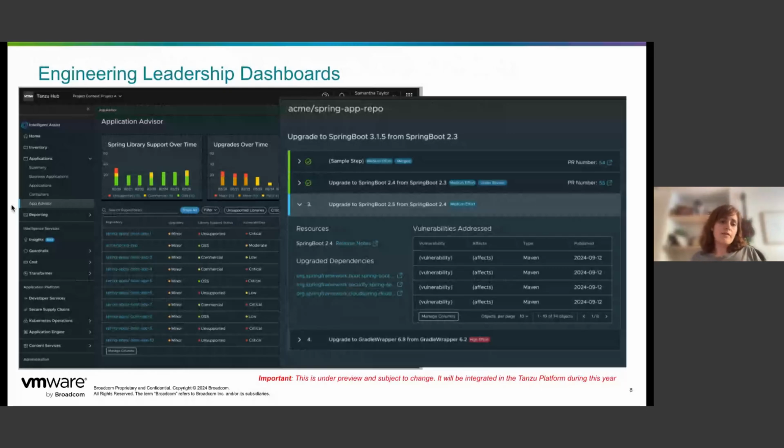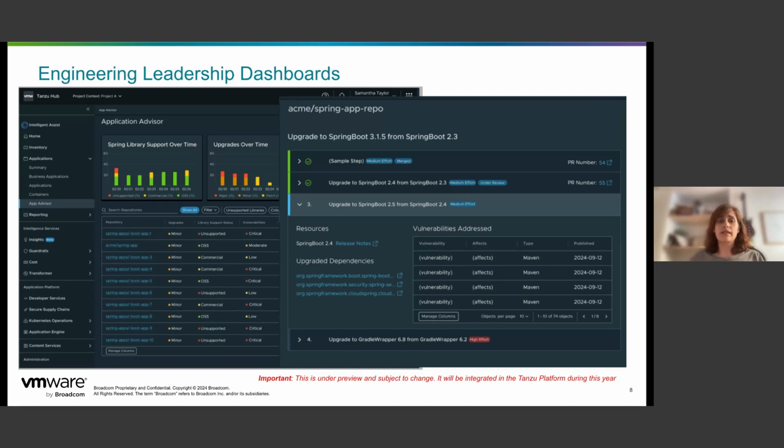In the demo, we have also seen a temporary solution to illustrate how leadership can understand the status of all their applications, which is what we refer to as portfolio analysis. But this is something that will be properly integrated into the Tanzu platform in the next month, as I'm showing in these screens.